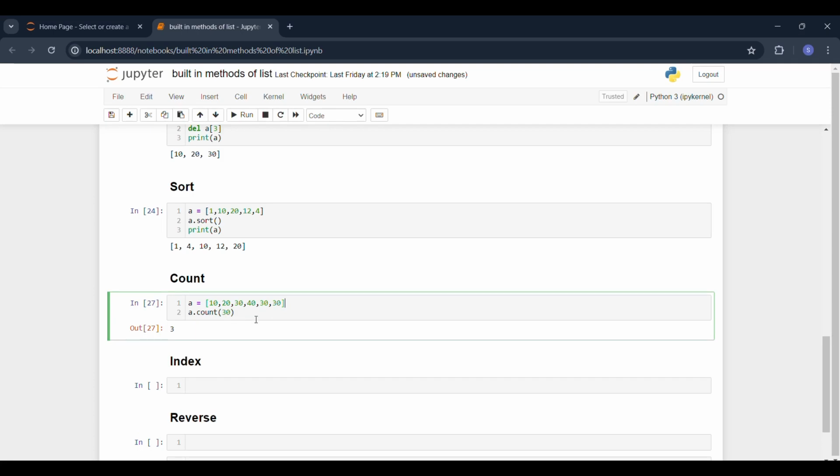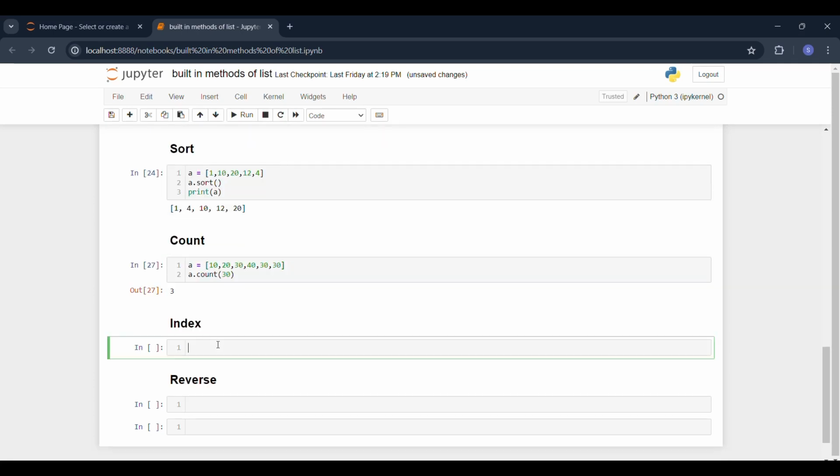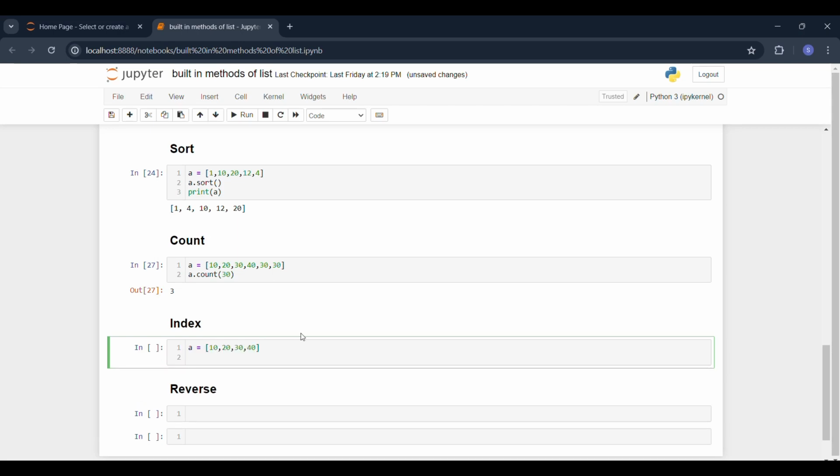Okay, next let's see index. Basically, index is used to find the index of an element in the list. Let me give an example for that. Now a dot index. Which element do I want to find the index of?